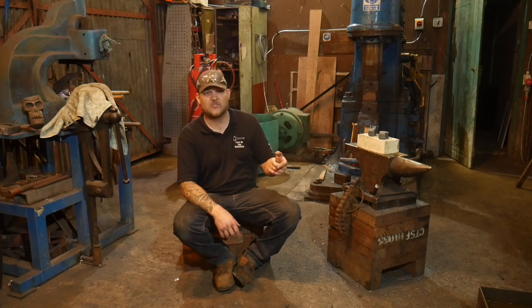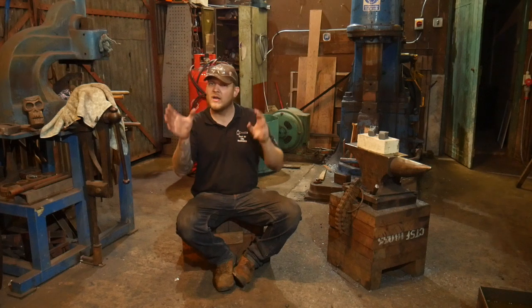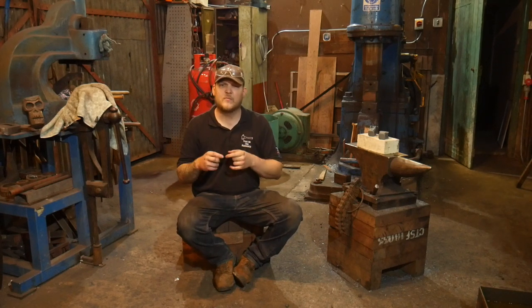There'll also be an introduction to knife making. I know I'm not a knife maker, but I have made those little Saxon knives in the past, and I think that would be a great little project to be able to develop into a small course whereby you can come here, you can pretty much forge the entire blade and then leave with something that's sharp and cuts and can be heat treated and so on.